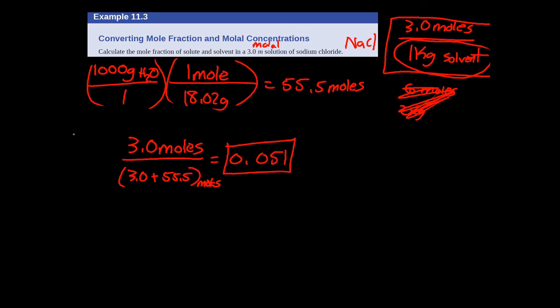By the way, you could probably work out what went wrong if you did this by accident, but when you type this into your calculator, if you don't type it in like this with the parentheses, you will get a very wrong answer. If you just type in 3 divided by 55.5 plus 3, the calculator is going to do the division and then add 3 to it. So you really need those parentheses in there so that it keeps that denominator together.